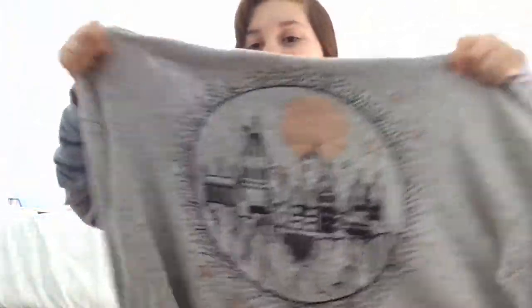This is my most favorite thing that I bought. I am in love with it — it's just so comfy. I got a Harry Potter pajama or lounge top. It's sort of like a hoodie. I love this so much — it's my most favorite thing ever. And to be fair, this was the most expensive thing I bought at ten pounds. All the other things I bought were under ten pounds.